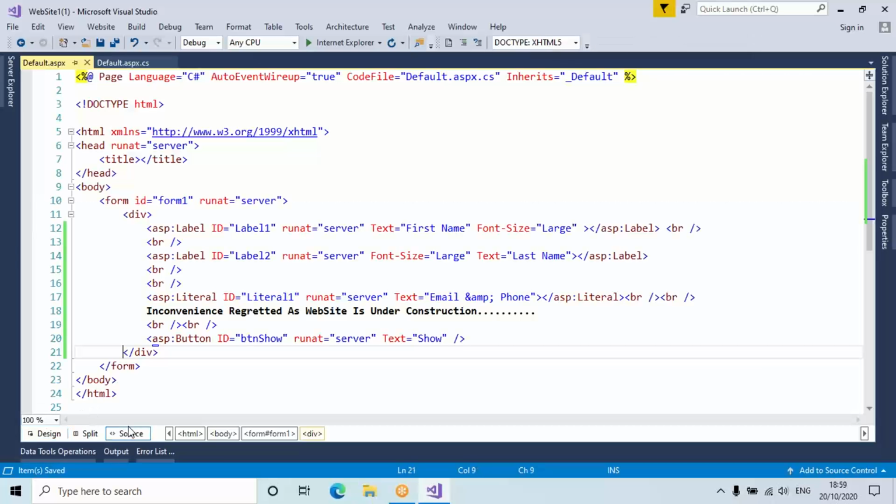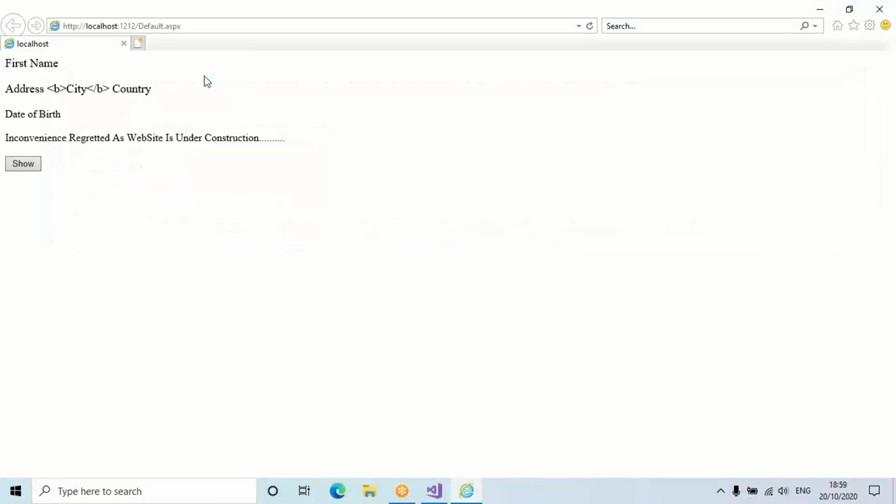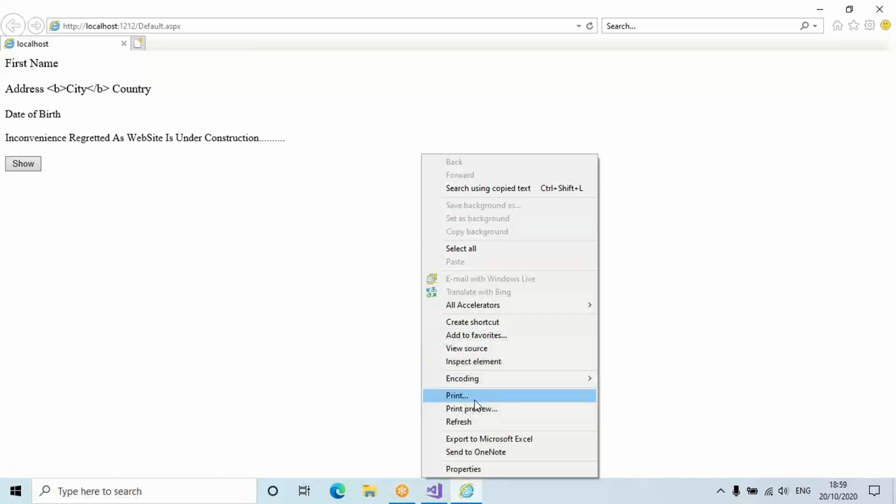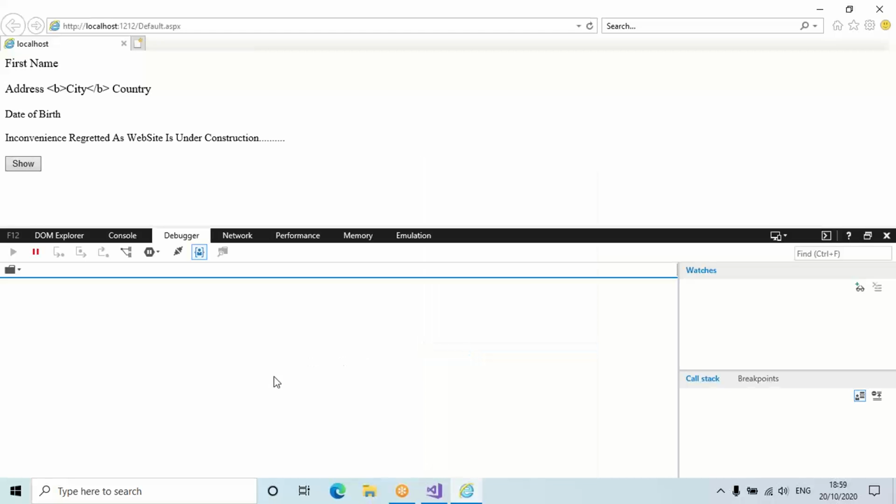But now, interesting. How will the server make the browser understand the button control? Simple. Execute the code, and you yourself check. I have written asp colon button control, and I mentioned runat server. So it is a server control. That means it is a control executed by the web server, and the web server responds to the client, and it will make that server control understand the browser's terminology. And the browser terminology is input type equal to submit.